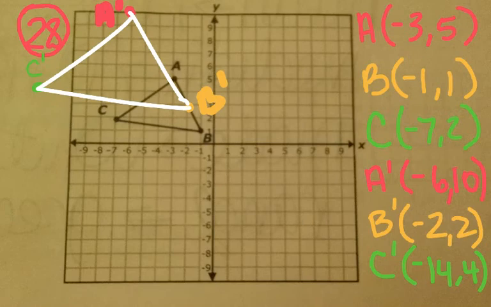Last one, number 29, says Janice has a choice of paying off her credit card balance. She can make payments of $186 per month for 36 months to the credit card company. Or it should say she can borrow the card balance from the bank and make payments of $159 per month to the bank for 36 months. The question is, how much money will she save if she borrows the money from the bank and pays off her credit card? To figure this out, you want to find out how much she's going to end up paying when she pays just to the credit card company.